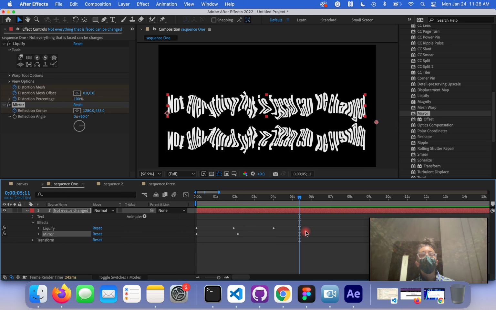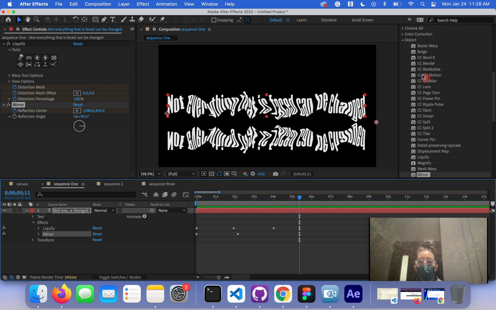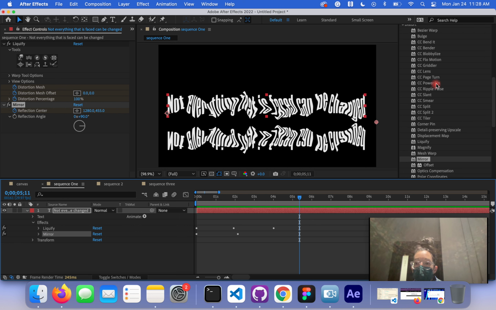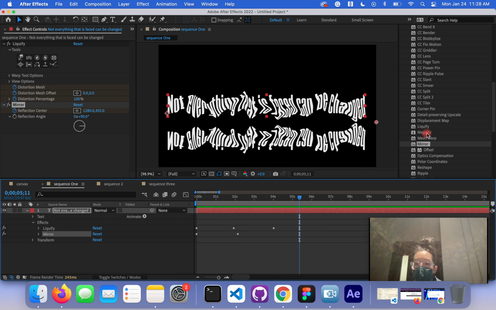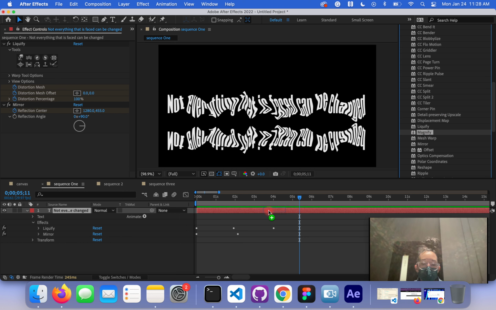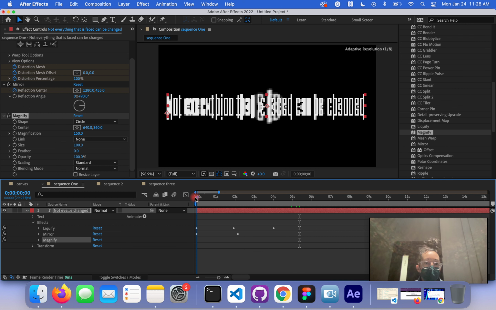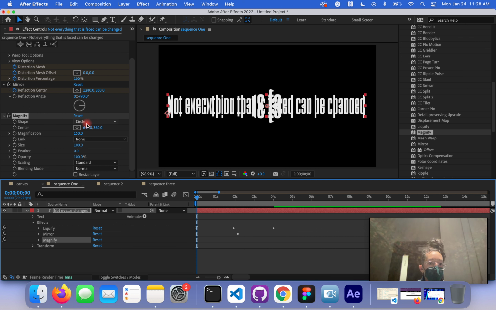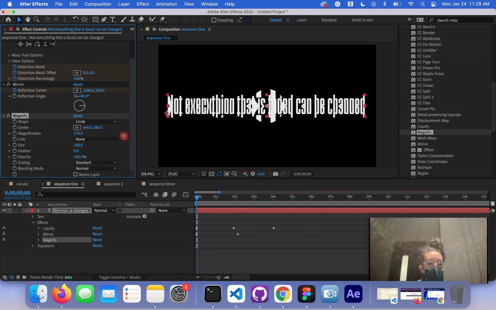Okay, so what I want y'all to do, maybe just for the next 10 minutes, spend some time in the distort options. So, you know, for instance, we could try magnify, throw a magnify on there. Mess with the magnify option. Magnification's at 150, so I'm going to put it larger, and you can change what type of magnification you want. You can make it a lot bigger.